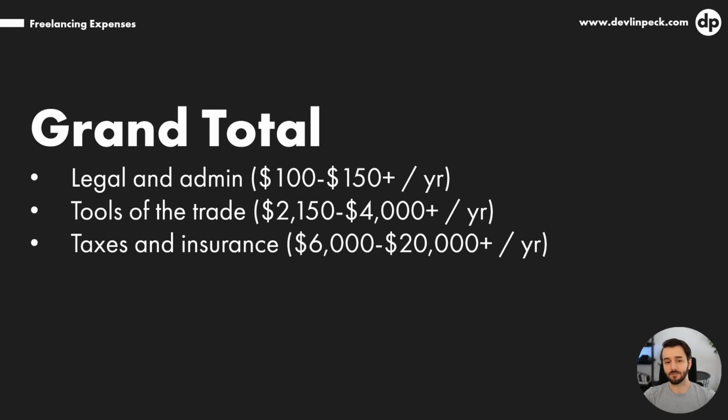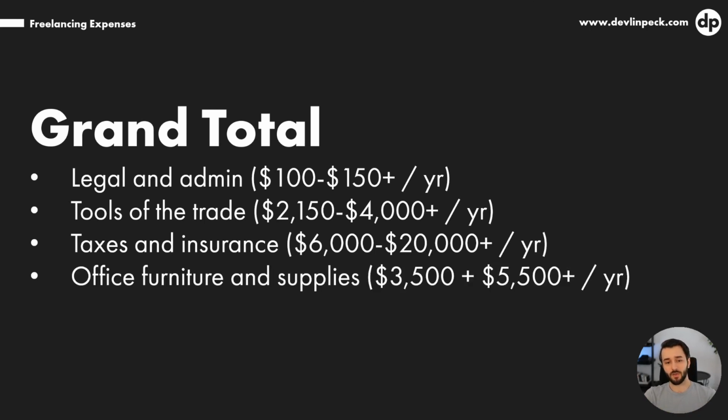Taxes and insurance. This will range vastly because the more money you're making, the more of those self-employment taxes you're paying, right? And this doesn't even account for the actual income taxes that you will need to pay, the general income taxes. So expenses will be higher than what you're seeing here because of those additional taxes that come into play. But as a general guideline for all of the taxes and insurance that we discussed, we're looking at between 6 and 20 grand per year. If your insurance is covered and if you're not making much, it's going to be on the very, very low end of this, probably less than $6,000. But if you are on the hook for your own health insurance and if you are making decent money, that can get much higher than 20K.